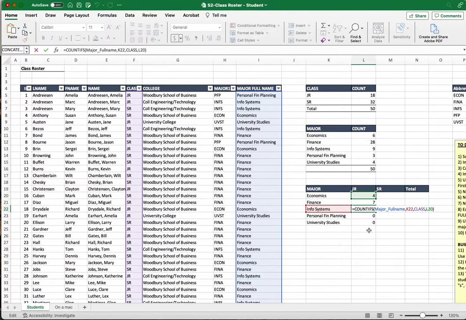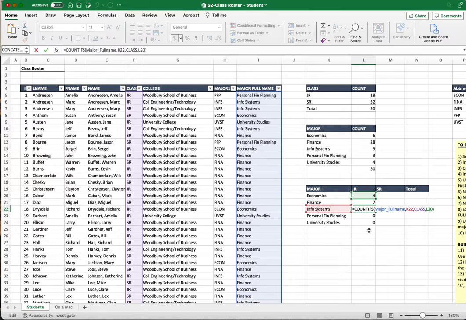But it also copied class. So it went from junior to 4. I didn't want it to look up 4. I wanted it to look up junior. So we need to do what's called lock a cell. Now, in the modules under Excel resources, above module 1 is a little short video that talks about locking cells. So we can look that up.